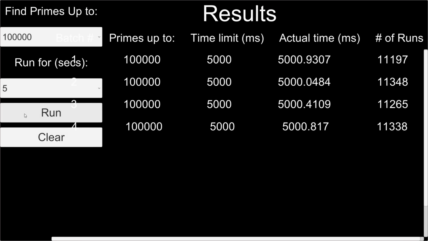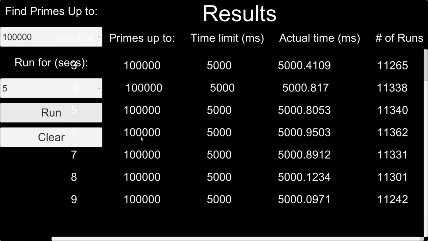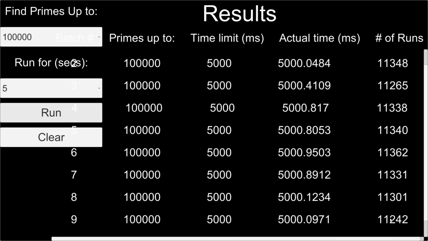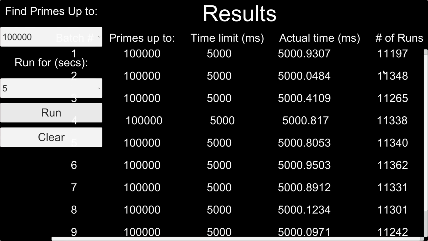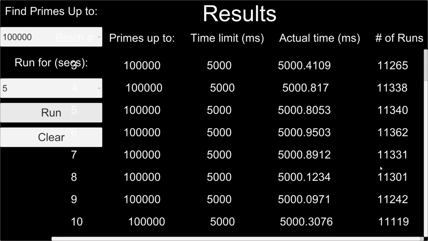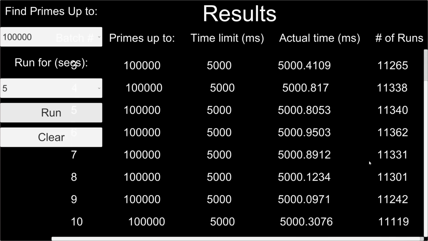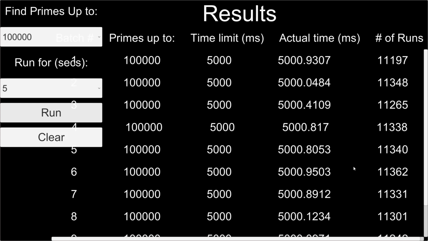As you can see, Unity comes in at a little over 11,000 in each of its runs. Obviously, this means that each run took less than a millisecond to do, which allowed Unity to stay pretty close to the 5-second cutoff. As a side note, Unity was the only engine that gave me the actual time with greater than a millisecond precision. It's probably possible to do in the other engines, but it's not super important, so I didn't spend time trying to figure it out.